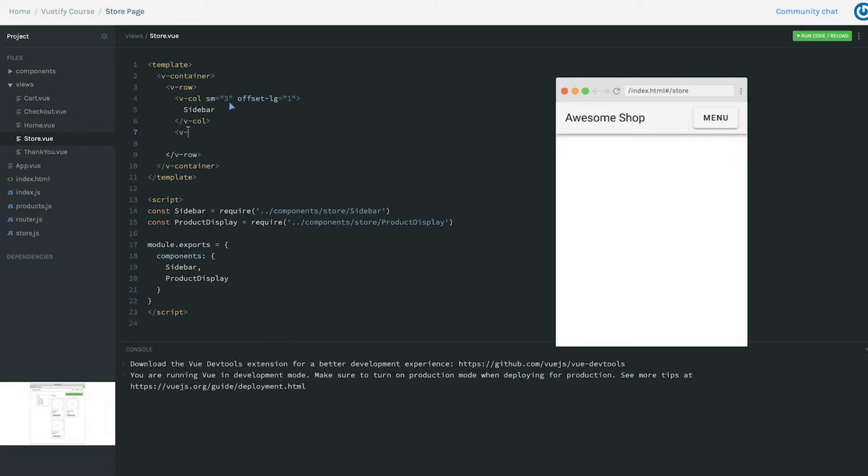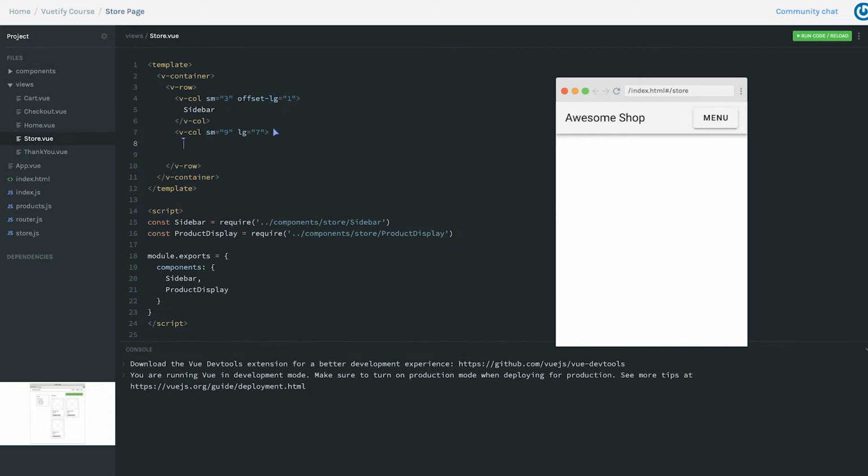And now for the second column, I'm going to go ahead and fill in the other 9 columns for small. And I will say on large screens, let's try 7 columns, because we already have 3 columns on the sidebar, and that will give us 10 with an offset of 1. So there will be 1 extra space of empty column on either side on large screens.